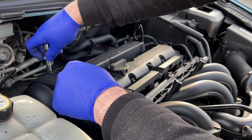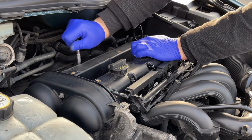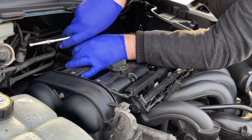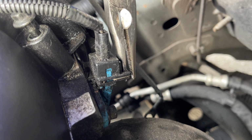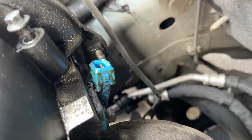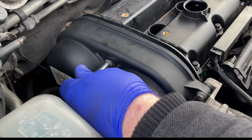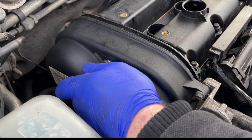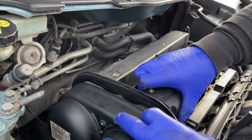Towards the back of the engine, there's an earth wire that needs to come off, which is 8mm. And then we'll need to take off an electrical connection just here, where the arrow is. Use pliers to pull out the clip, and then the connector should unplug easily. There's one more bolt on the left-hand side. And then you can ease off the cover.